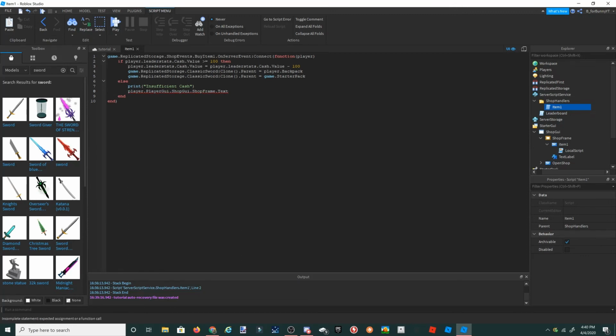If you're going to use different text labels, make sure you rename them or else it will not work. .Visible equals true. And then you're going to want to wait a little bit so that they can read it. Maybe wait 1.5, then PlayerGui.ShopGui.ShopFrame.TextLabel.Visible equals false. And now that is done.